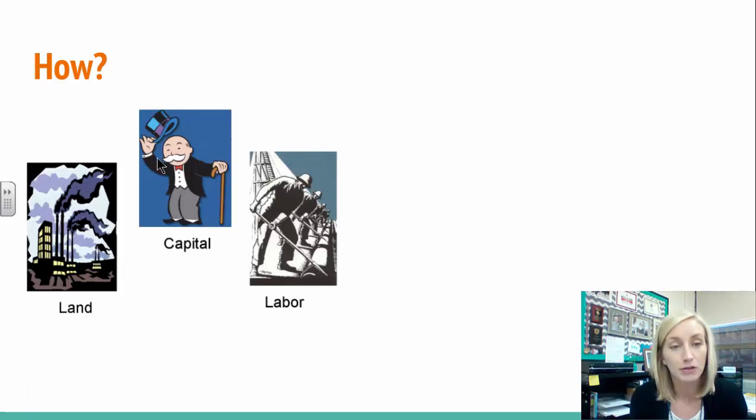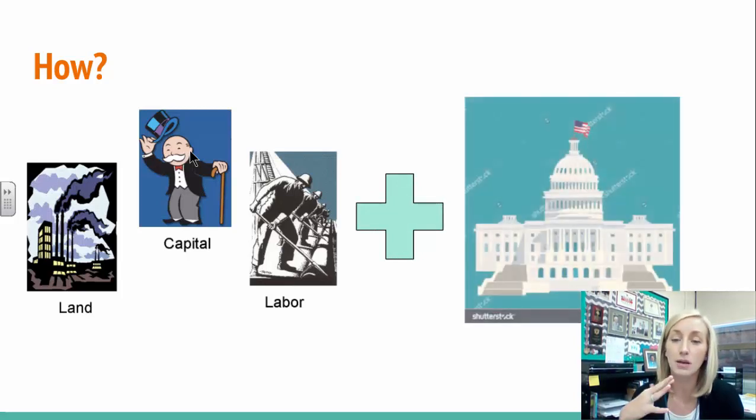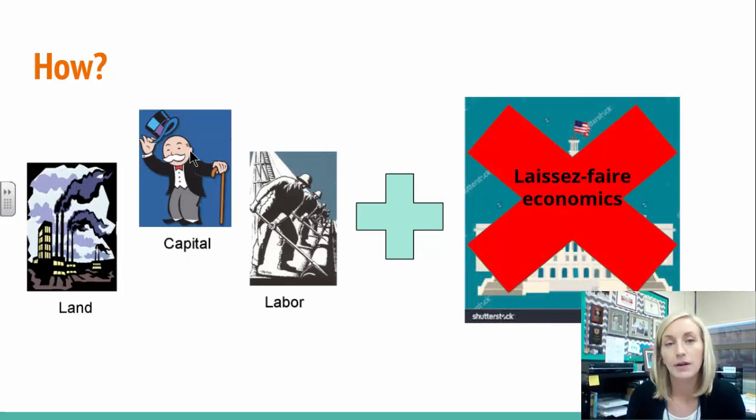And then finally, capital. And capital is money. And we're going to talk about the variety of people involved that provided that money and allowed for the Industrial Revolution. So these 3 things allow you to start a business, right? Which is the start of an industry. But this ability, these 3 things of production allowing you to start a business, coupled with laissez-faire economics, is what allowed our Industrial Revolution to really take off. Laissez-faire being the kind of hands-off approach of the government when it comes to the economy.